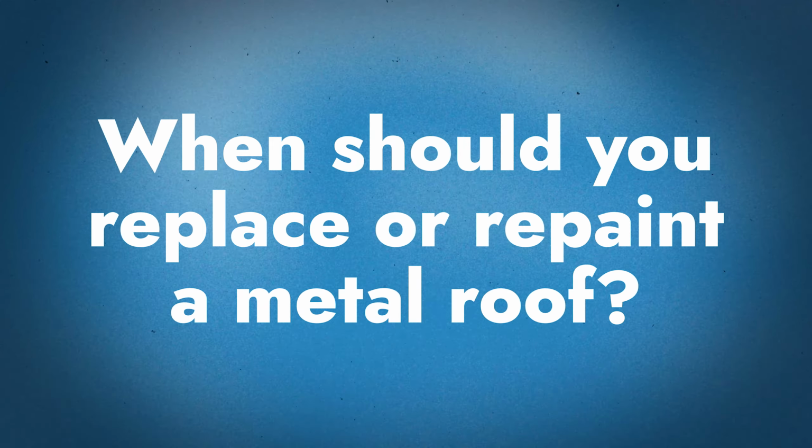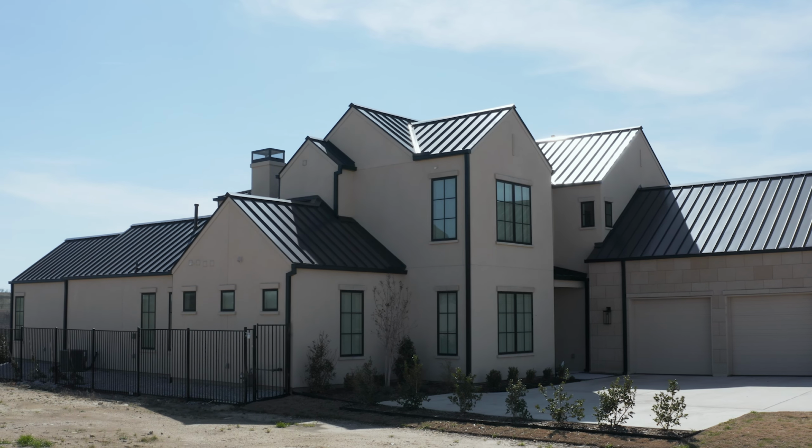I think the service life available on a metal roof system is 30, 40, 50 years, right? So if you're within that window of serviceability, there's great value in consideration to do a repaint versus doing a replacement, because you're not quite ready yet, right? You don't need to make that level of investment to renew the asset when you can actually just extend the service life by providing a new protective coating system on the roofing features. I think it's important to note that not all metal roofs are created equal. If we're looking at an exposed fastener system versus a standing seam system, you have to keep those life cycles in mind because they are different.